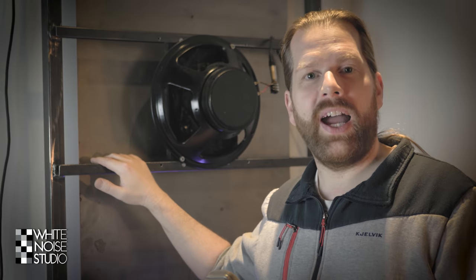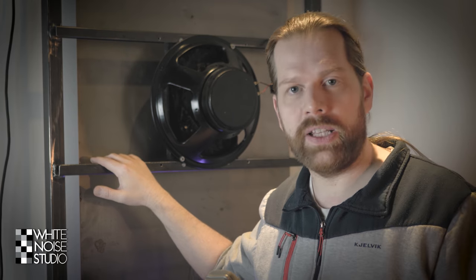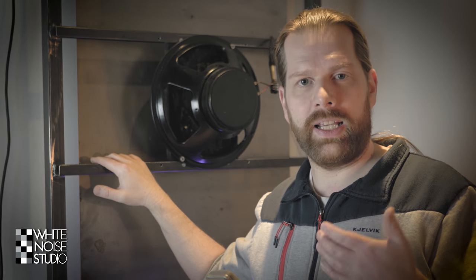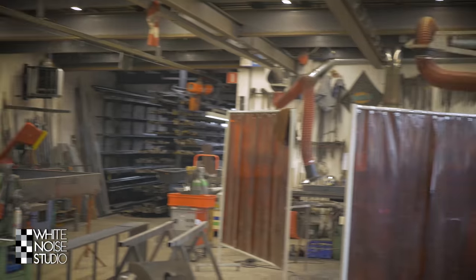In the White Noise Studio I have my own real reverb plate because I wanted a unique reverb. To construct such a reverb plate you can go the Ikea hack route, or you can go the extra mile like I did and construct your own. I constructed this plate together with my good neighbor Joost, who has a forge and is an excellent welder.